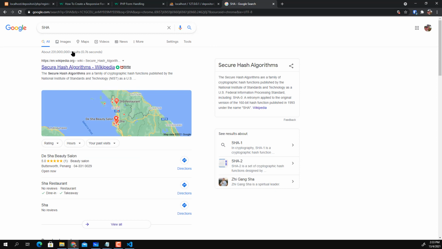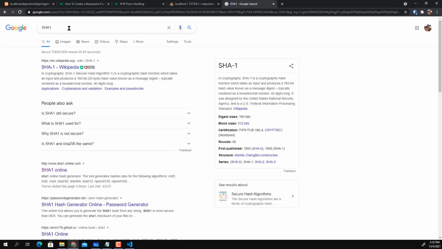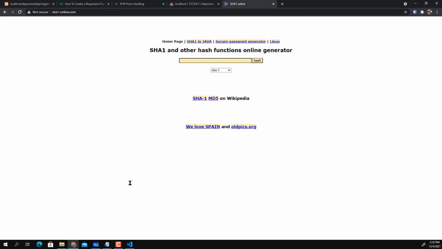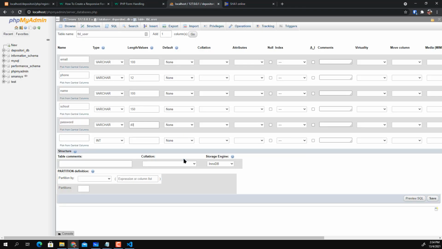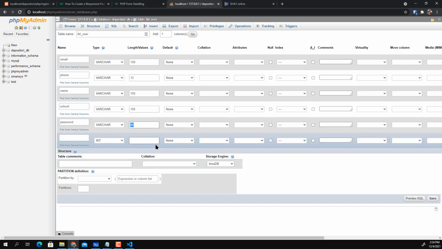So what is hash? The one that I normally use is SHA-1. SHA-1 basically is a hashing algorithm that will hash any value that the user provides into a 40 character string. For example, ABC123, if you use SHA-1, it will generate the following text, and this is basically the hash value, and normally cannot be reversed unless you use a dictionary value. If you use any strong password value, it will generate this 40 character long string, and you can store this in your database. So I'm going to use a password with SHA1.